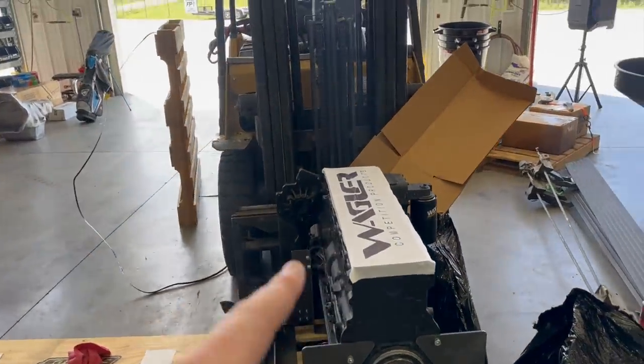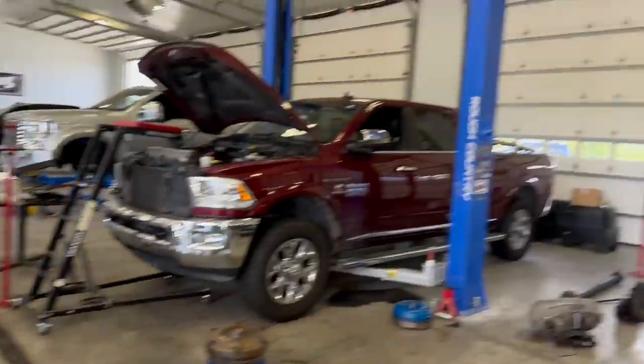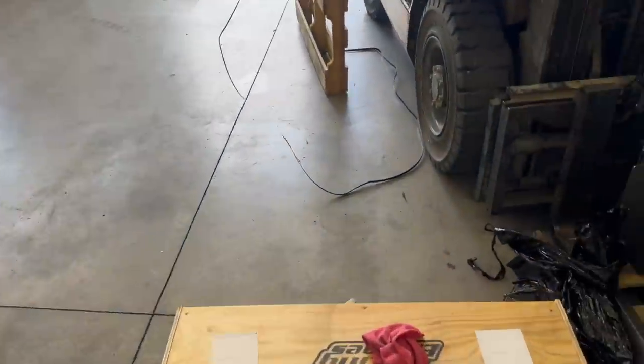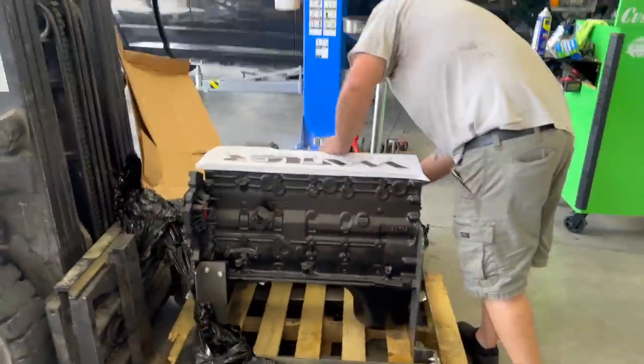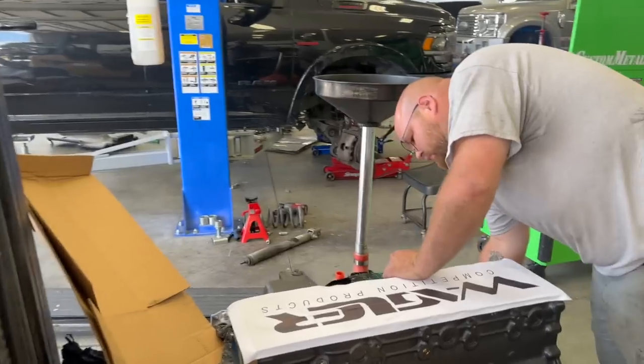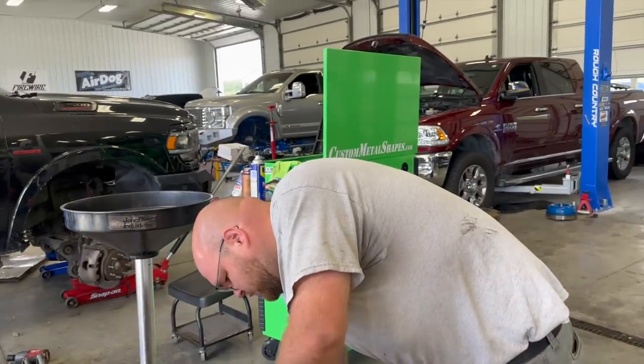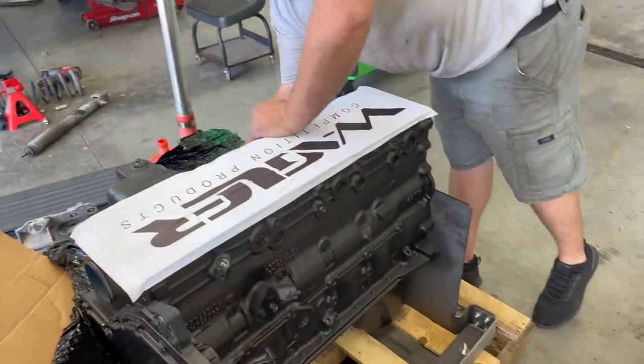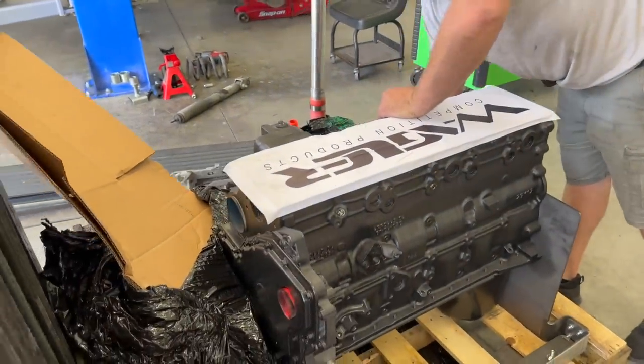But just so everyone knows, this is for the blue third gen sitting out back. We're going to finally give her some love. Customer sent us a bunch of money, said to order a bunch of parts. So we're going to make this thing, like I said, I believe the truck had 100 overs in it, is what he said. I think so. It's like 100 overs and a 472. So he will never at least send a rod.